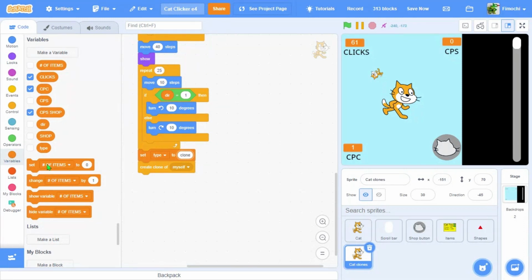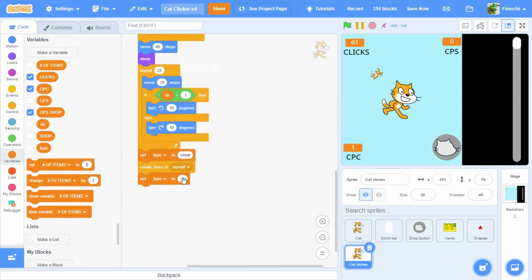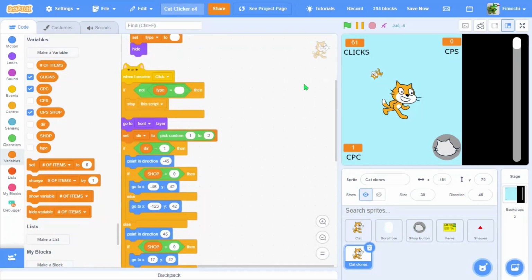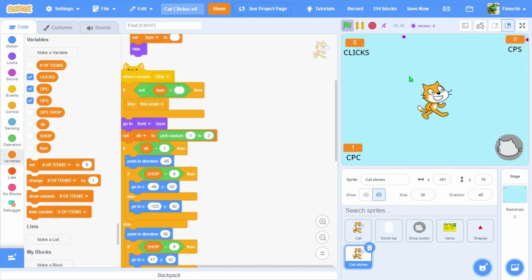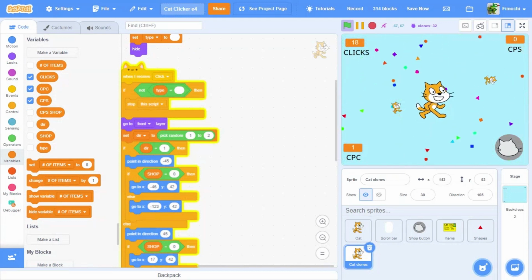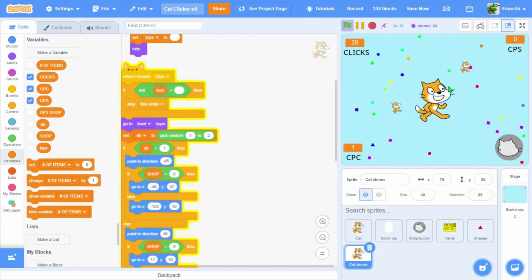And then create a clone of myself, but then immediately set the type to blank, so that then this original sprite isn't thought of as a clone. And now that's all those scripts done. So when you try to test it out, you'll see that this happens. And it looks kind of cool actually.